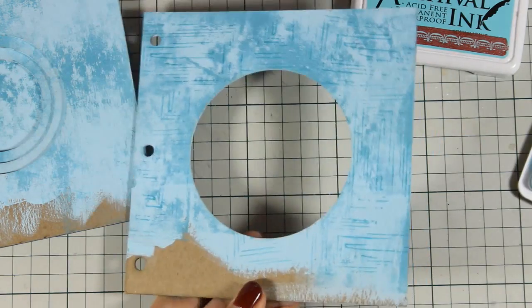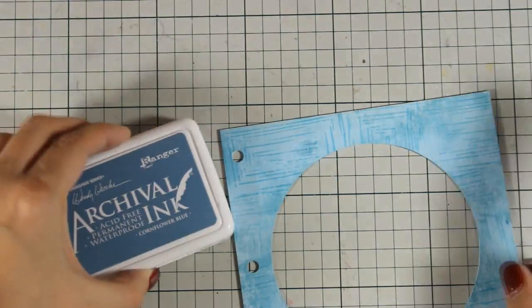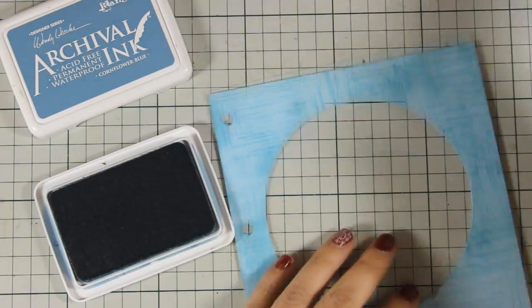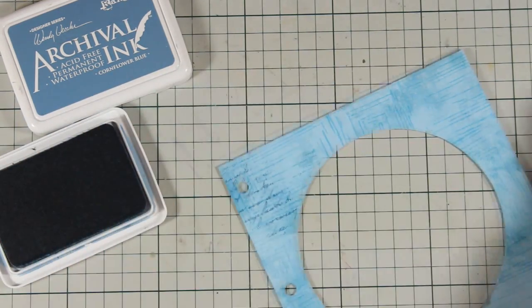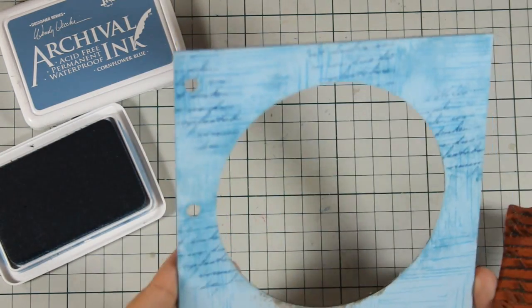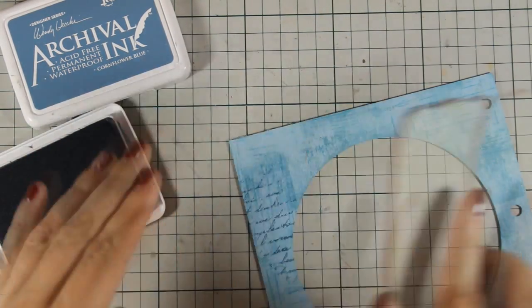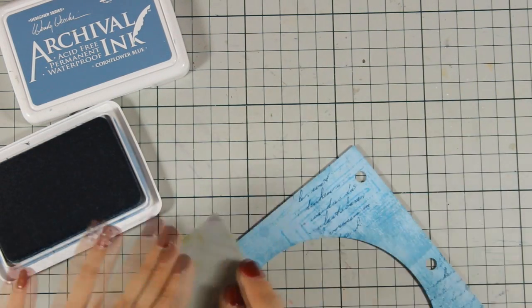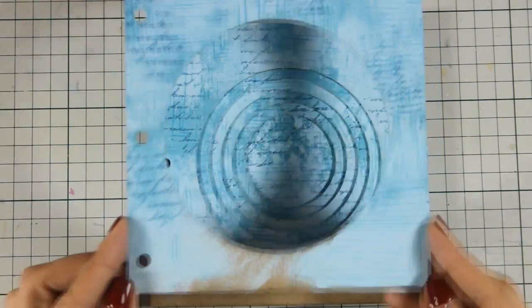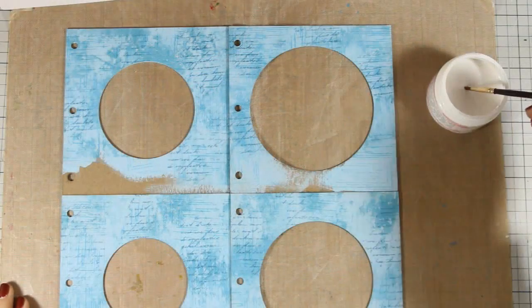I'm going to go over all of those pages to add just a little bit of stamping. Now I'm going with a darker color and doing more stamping with this stamp which has some text on it. I'm going to go over all the pages and stamp some areas - I'm not going to cover up the whole page. I definitely don't want squares of text all over my pages; I want some text here and there that looks organic and totally random. Here is how my tunnel book is looking after stamping everything front and back.